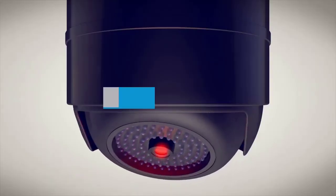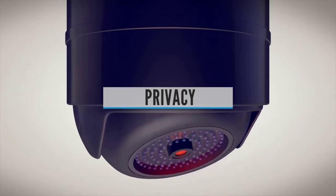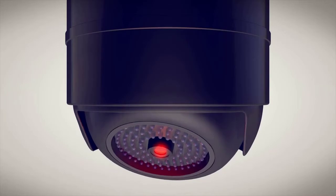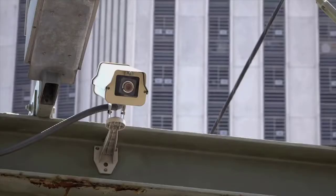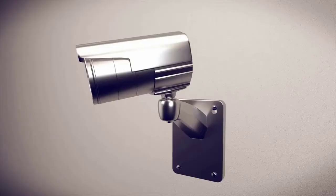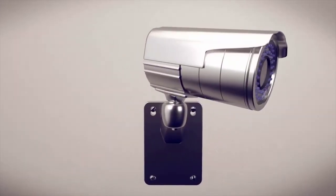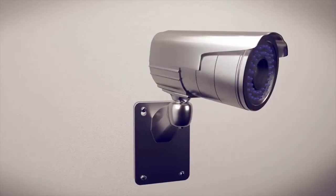Buying Guide – Privacy. If you can watch your house from your phone, then it's possible for someone else to watch it too. These cameras that provide peace of mind also make a way to connect to the internet and view into your home. We recommend getting cameras that offer two-factor authentication. You should be a bit concerned if privacy is something that you're worried about.